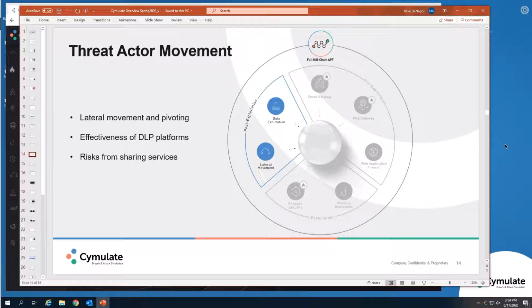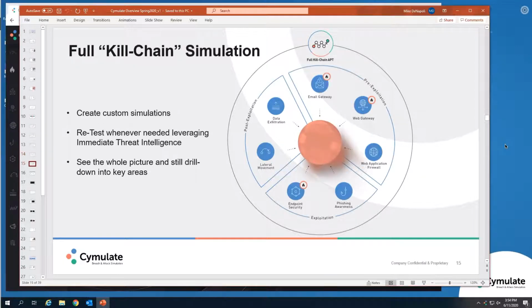So if we're talking about an environment that has a data loss prevention system, is it prohibiting the uploading of protected files to HTTPS websites, or sending them via SFTP, or copying them to a USB device, removable storage? Now, we bring all of these together in two ways. One is, of course, being able to test in each one of these single vectors. But we can also test across multiple vectors.